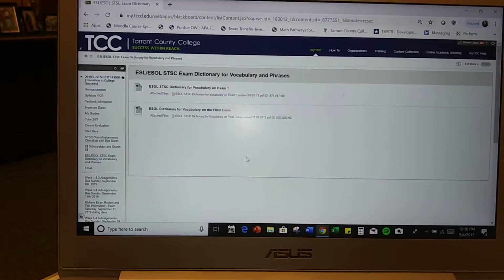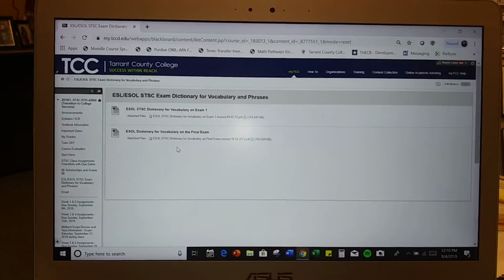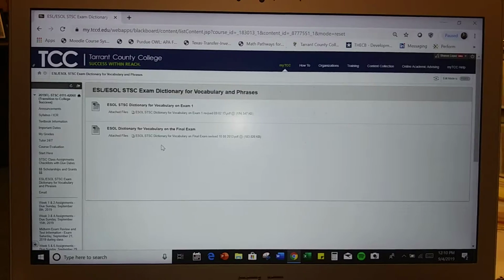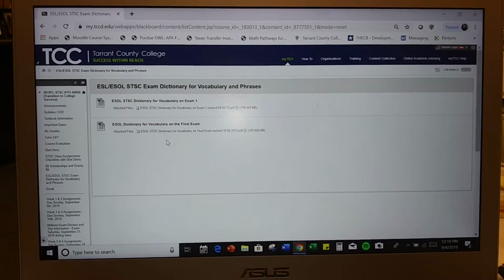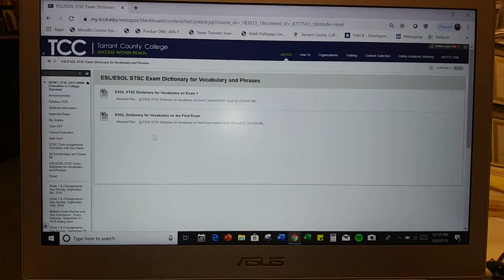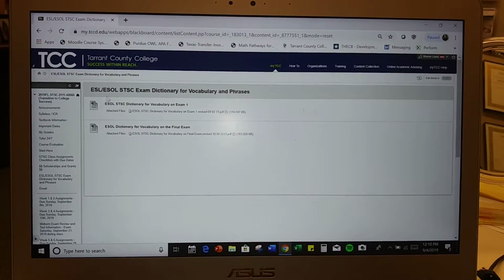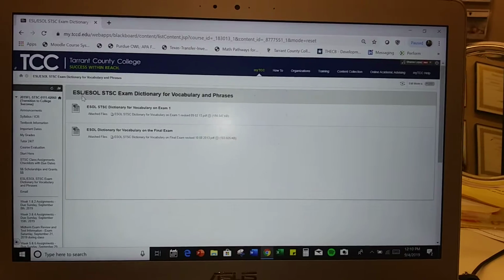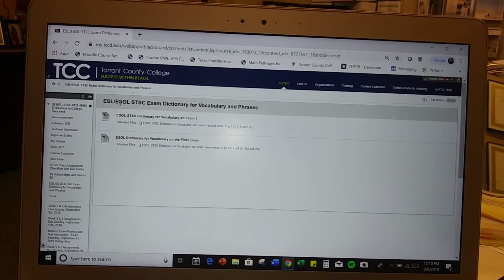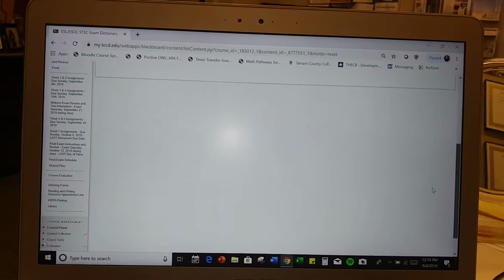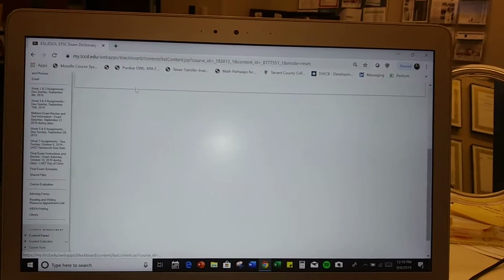Different things like that to help clarify some of the terminology or some of the words and phrases we might use on your test that you may or may not have heard before. So that's here. So again, this is for ESL, ESOL. ESL, English as a second language. ESOL, English for speakers of other languages. But anybody can access that. There's a link to email.